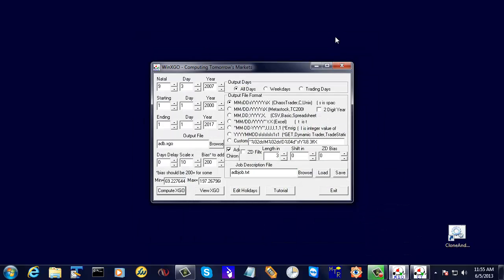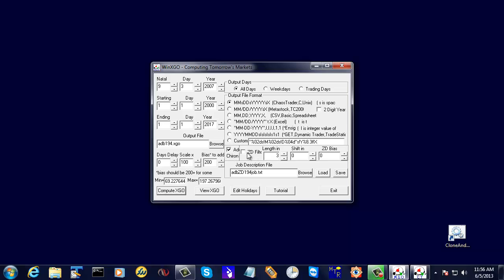Now, let me go back to this WinXGO and let me plot another one. I'm going to call this WinXGO ADB 194 XGO, and I'm going to call this ADB ZD 194, and I'm going to increase the scale factor by 10 here because it's best to do that.